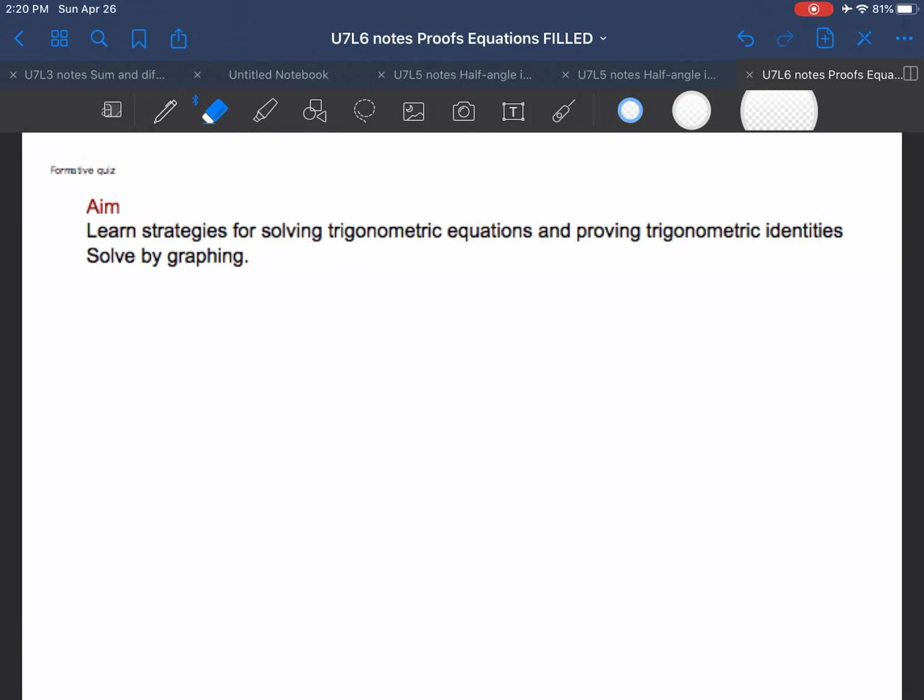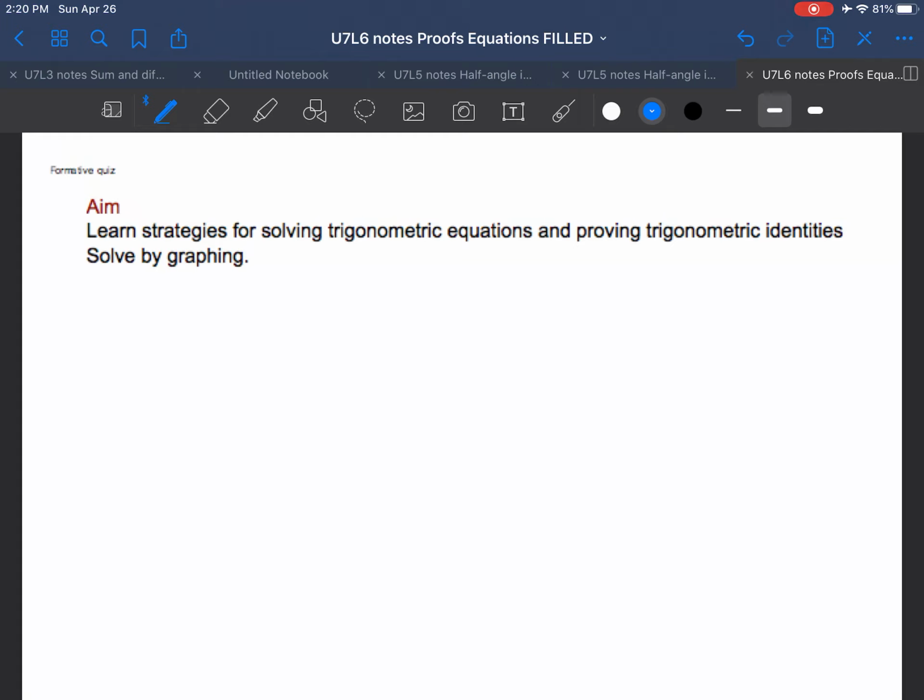Okay, hello Honors 2. This is lesson 6 for us, and actually the last two lessons, 6 and 7, are going to be sort of on the same ideas, right? So if you look at the title up here, right above this stuff, it says proofs and equations filled, right? So really we're going to be talking about proofs and equations for the next 2 days. Then we'll have a review day, and then you guys will have your test, and we'll be done with both the unit and the year. So kind of hard to believe, but that's where we are.